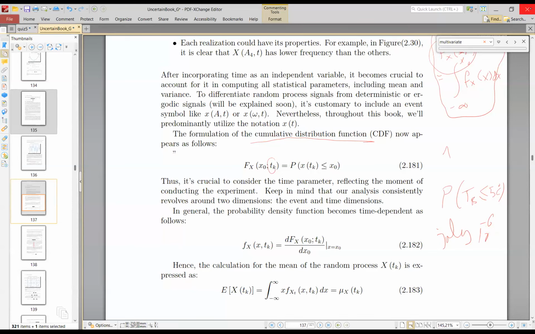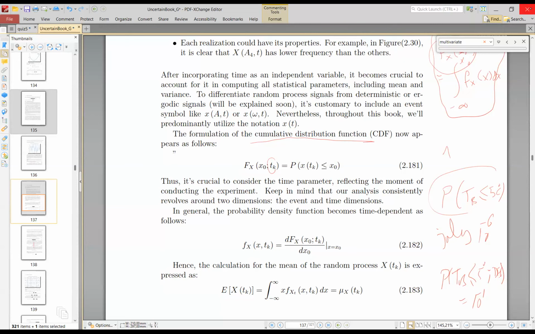But if it is in March, or maybe in December, for example, then you can say that the probability that the temperature will be less than or equal to 5 degrees in December can be as high as, let's say, 10 to the power minus 1. There's a chance, 10% or 15%, of the temperature being less than 5 degrees if we are talking about December. So now you cannot say in general the probability of being less than or equal to. You need to add the time information.